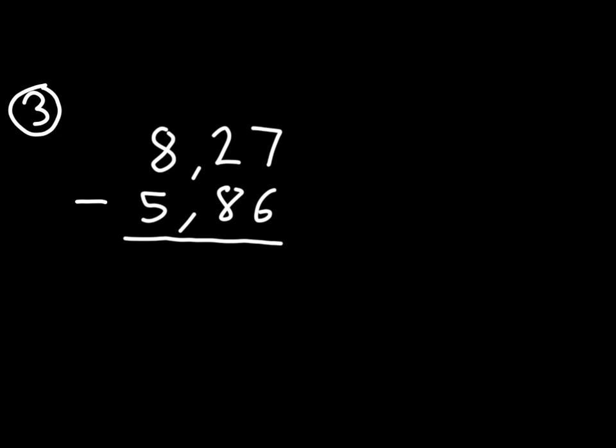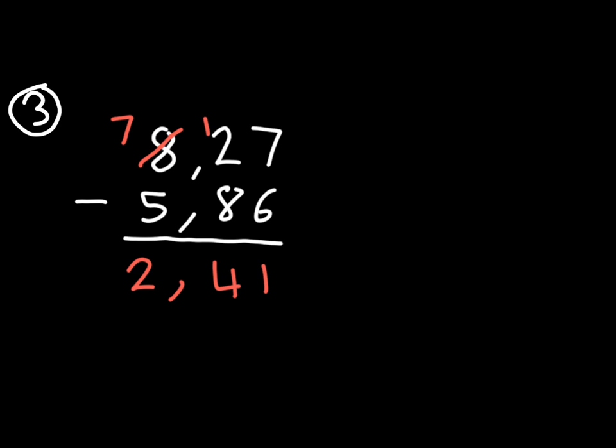So we start off on the right hand side and we say 7 minus 6 is 1. Then we look at the second place and we say 2 minus 8. Now obviously 2 is smaller than 8, so we're going to need to carry from the left hand side. This will change to a 7, carry the 10 across. We now have 12 minus 8, and that gives us 4. We can keep the decimal point there, and 7 minus 5 is 2. And that was nice and easy, and that is our final answer for question number 3.